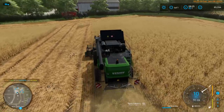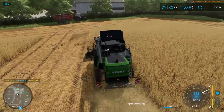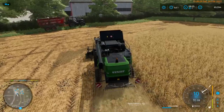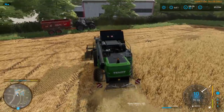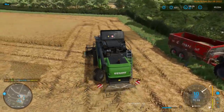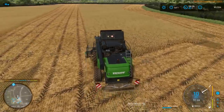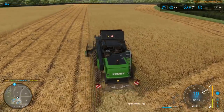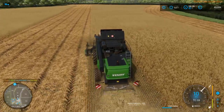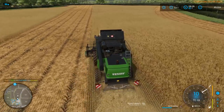How are we doing? 55%, so okay. Now, fortunately, I think with the barley, no, we didn't get back before the harvester finished the field. But then again, the harvester finished the field. It was almost full as well. I think it might have been full. We might not have taken everything up. I didn't check the front of the harvester before I emptied it.